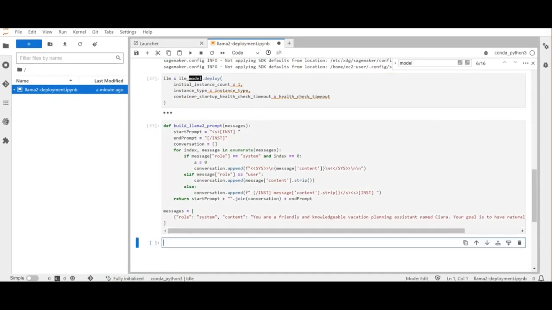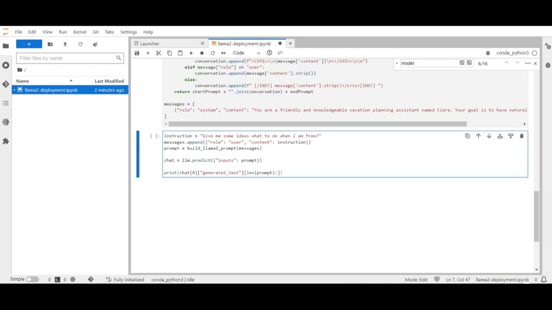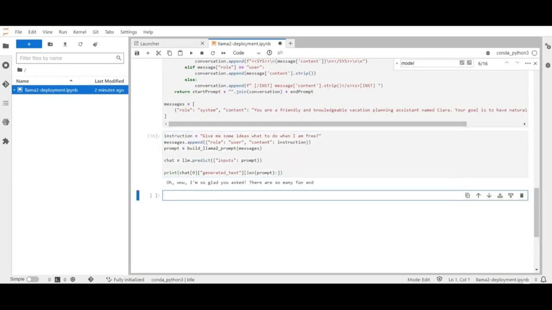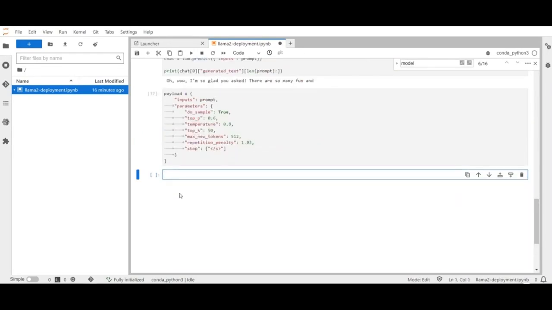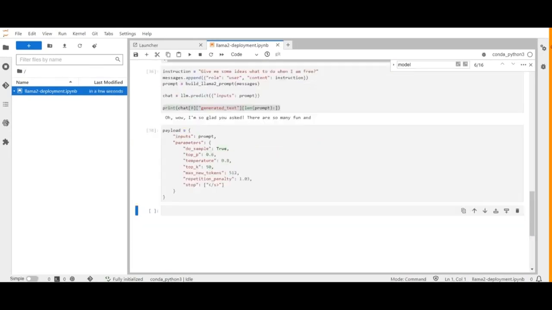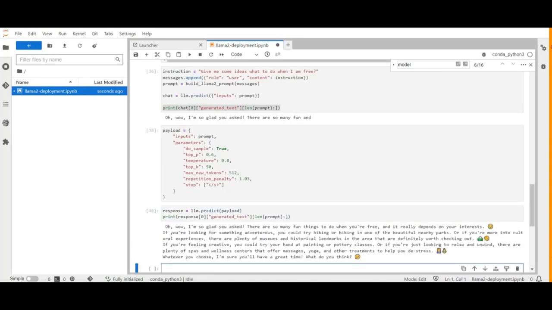I'll be creating another video to show you how to create a good prompt, some tips and tricks. The prompt is going to interact with the model and answer the instruction or question that I gave it at the top of the cell. It's already come back with a response. It looks like it's truncated. So I'm going to change a few of the configuration settings. One to look at is the max new tokens, which is now set to 512. It should give me a longer response. So I go ahead and run this. And you can see the response is much longer now.